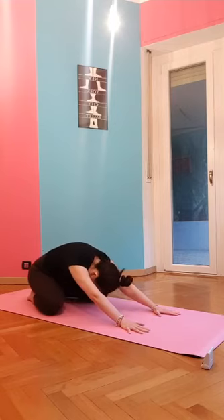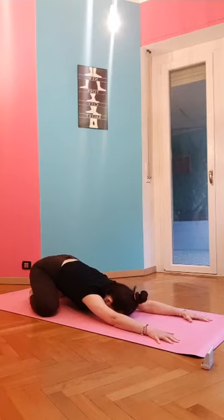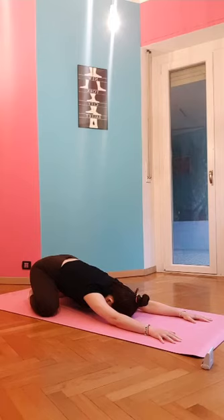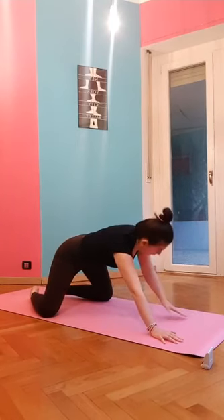And now it's going to be child's pose. Open your knees wide, forehead to the mat. Two deep breaths. One. And two. Hips come slightly up.